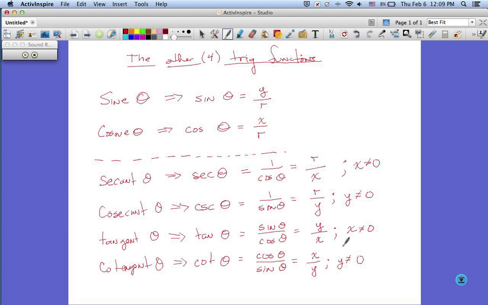Again, keep in mind if we're in a radius of 1, sine and cosine are just the y coordinate and just the x coordinate. Secant and cosecant are 1 over the x coordinate and 1 over the y coordinate, and tangent will be the ratio of both of them. As far as coordinates are concerned, sine and cosine are really the only ones that involve coordinates on the circumference of the circle. The other 4 trig functions are either reciprocals or ratios of those coordinates.